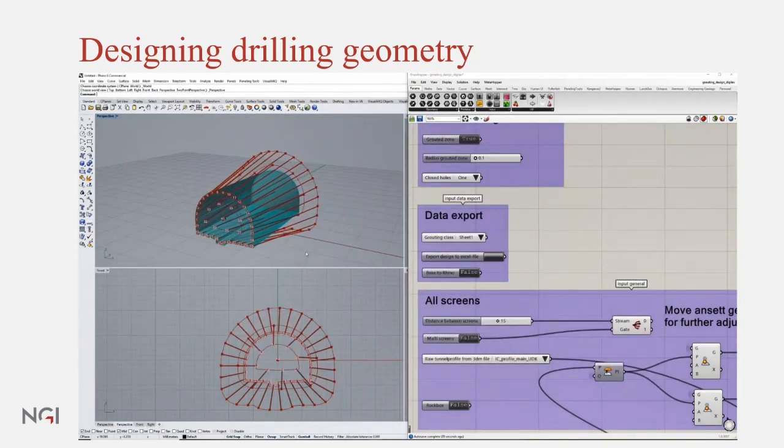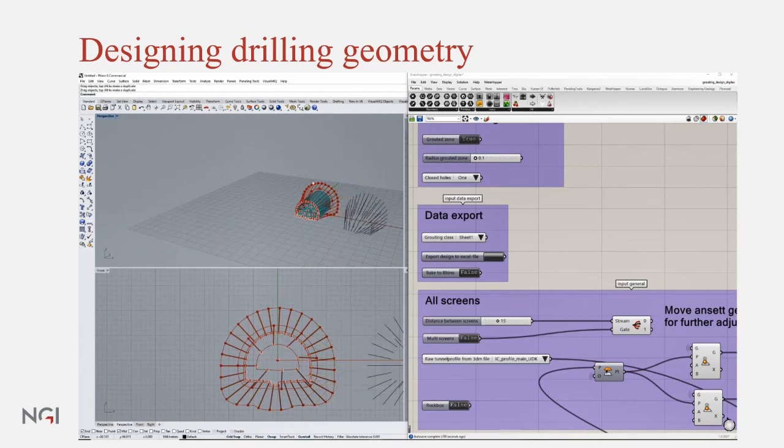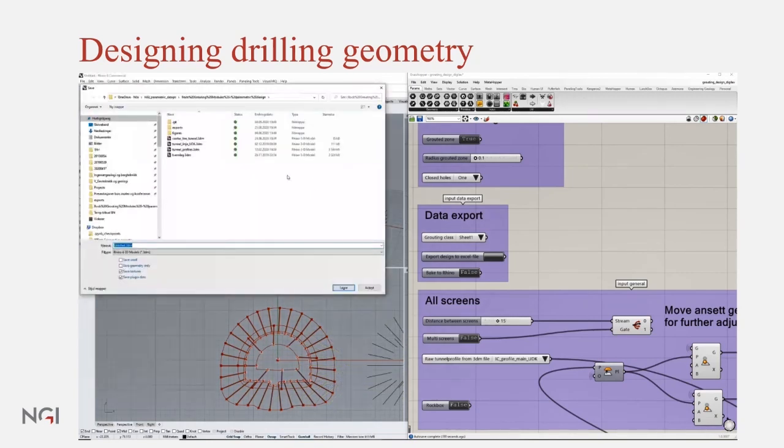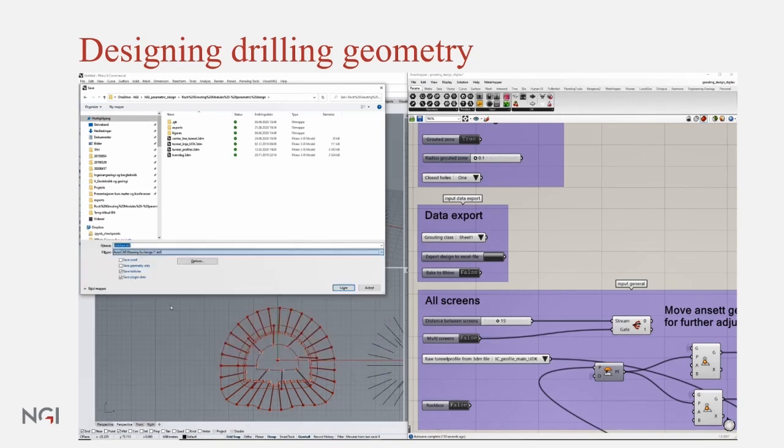We can also bake this geometry to Rhino to make a digital model. So we bake it to Rhino, and then we have this 3D geometry, and we can export this to all kinds of typical file formats like DXF or IFC or whatever file format we need to process in all the programs, or in a federated model, for instance. So here we use DXF. Yeah, and we call it just geometry, and export it to a DXF to import.